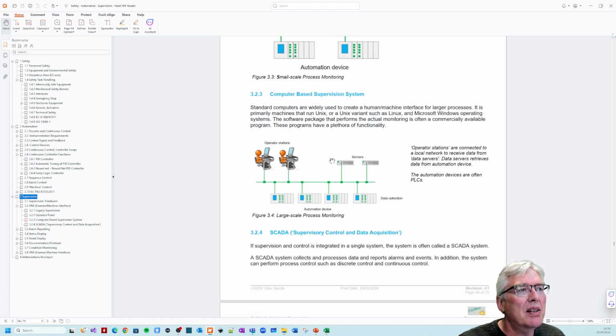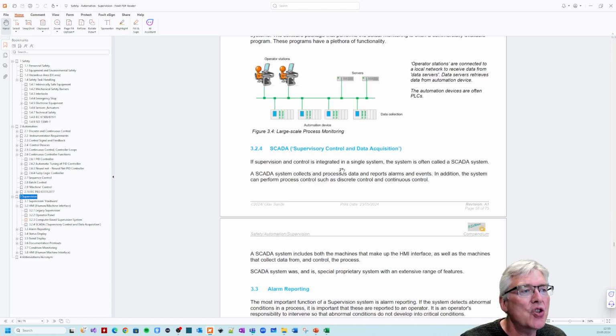But here we have operator stations or clients, communicating with data servers, communicating with automation devices, PLCs, doing data collection. Okay, so they are computer-based systems. And here you can also operate on the process. It's not just supervising the process, so it's control and supervision.